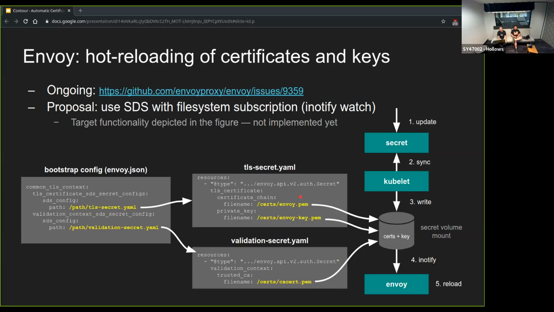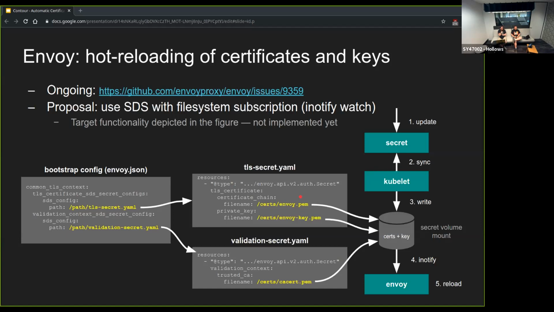So the flow here would be you update the secret. There are 2 separate secrets, one for Contour, one for Envoy. When you update those secrets, you're probably going to update them about the same time. So there is a slight risk of a race condition there between Contour having its cert updated, and this is also why you need the auto reloading of Contour. But for Envoy, there's no race there. The certificates do not know anything about each other. All they do is verify, am I signed by the same parent? Yes. Okay. Yeah.